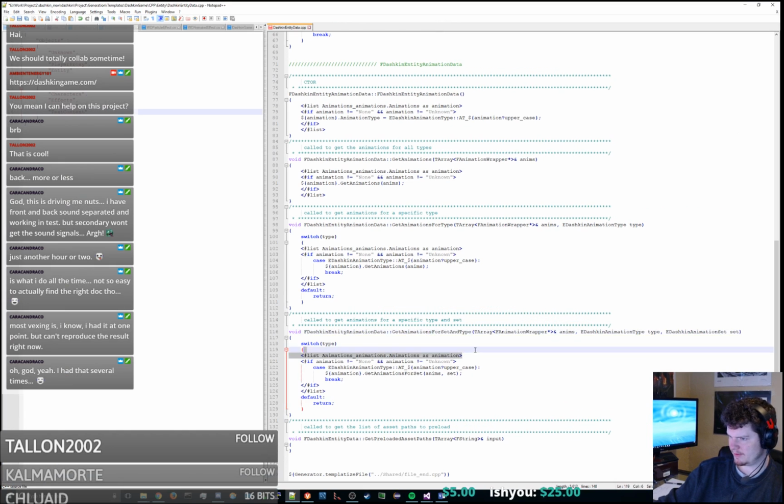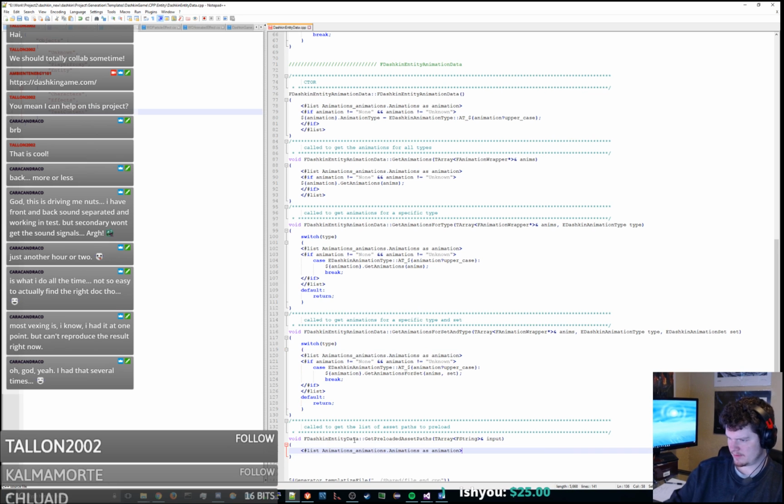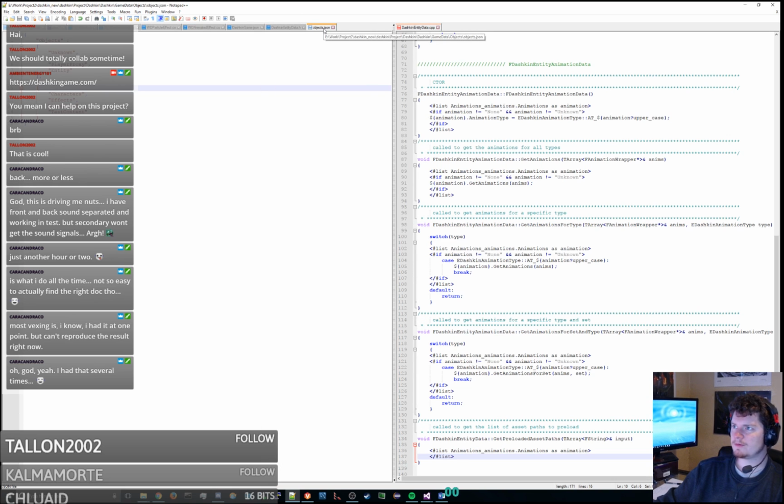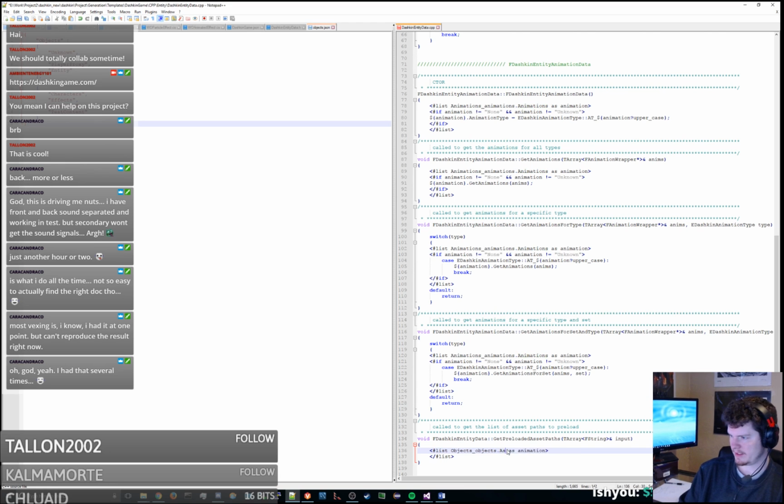And all we have to do is for each in the list, objects dot asset paths as asset path, and we have to do Input dot AddText, and then we want to do slash game slash, and then include our asset path, and then a trailing slash.